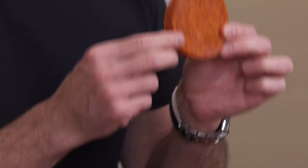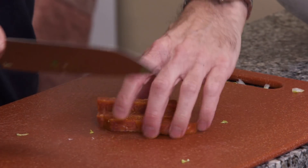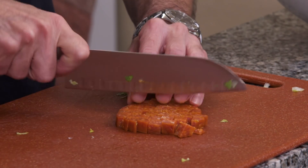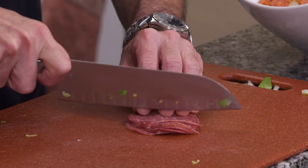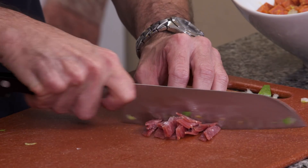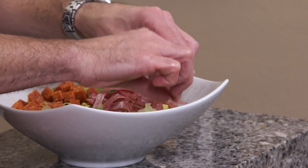The key to the salad is really good ingredients, which means getting pepperoni from the deli. Have them slice it about a quarter inch thick. We will just slice this into rows, give it a turn, and cut it into little cubes. We will transfer our pepperoni into our salad. Onto the salami — I'm going to stack them up and just cut these into slices. Cut it once this way and place this into our salad across from the pepperoni.